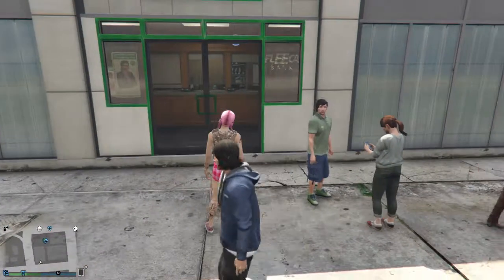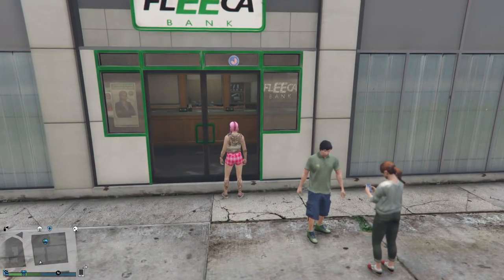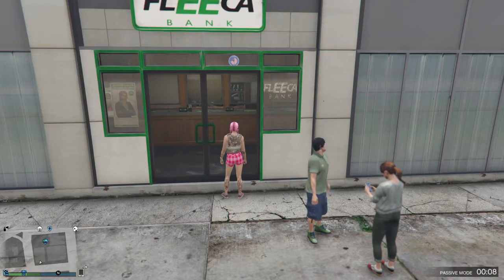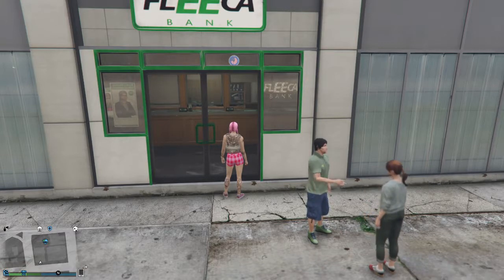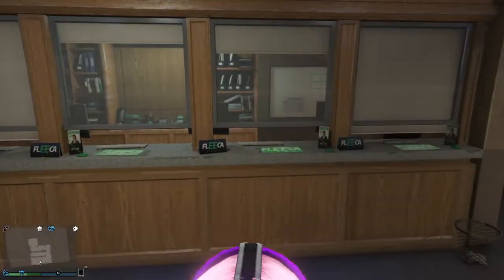What you gotta do is run up towards any glass door that you can see through. Gotta enable passive mode and disable it quickly, press circle. Keep on holding forward to the door. Once the passive mode ends, it should glitch you through the door and you should go straight through it.